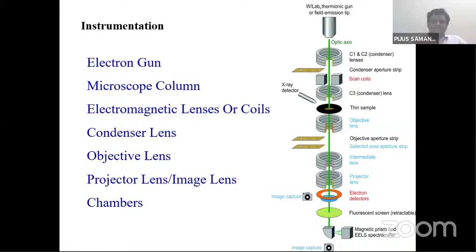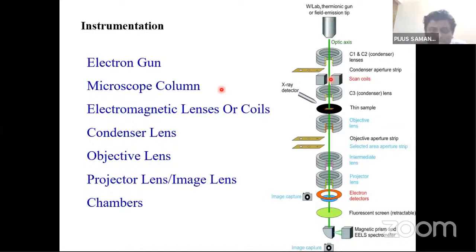We have an electron gun, and the electron gun might be thermionic type, single crystal lanthanum hexaboride, or field emission. That depends on the instrument. When the electron beam passes through this, there are condenser lenses, and the anode is not shown here. There are condenser lenses to focus all these electron beams. Now, these electron beams will pass through this scanning path so that we can have information about the initial beam parameters. After this condensation, it is incident over the thin sample.